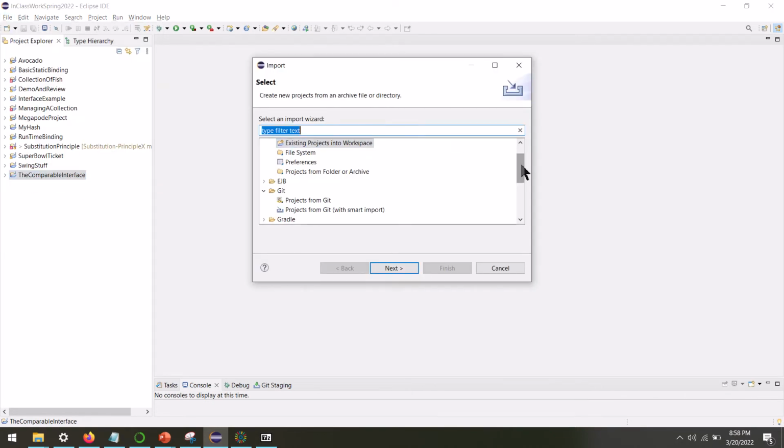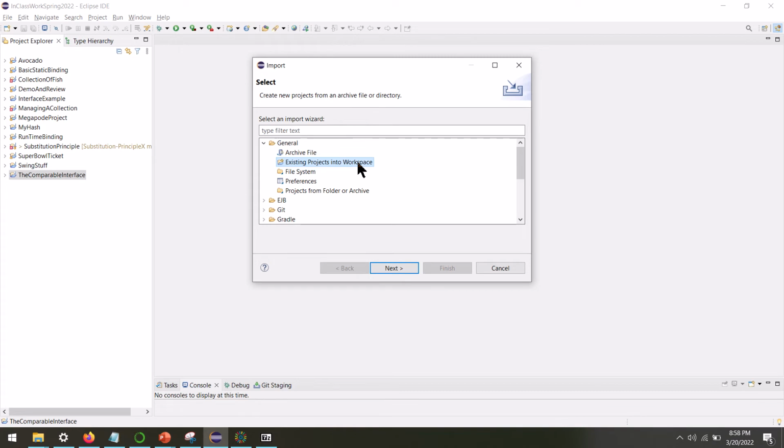If your screen doesn't look like mine, you might see something like this, where you have a whole boatload of choices. But what we want is under General, and it is called Existing Projects into Workspace. I sent you an entire project, and this is what I do when I grade your work as well.